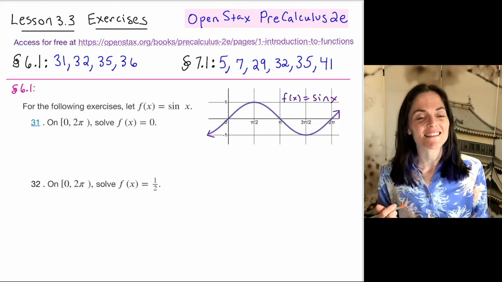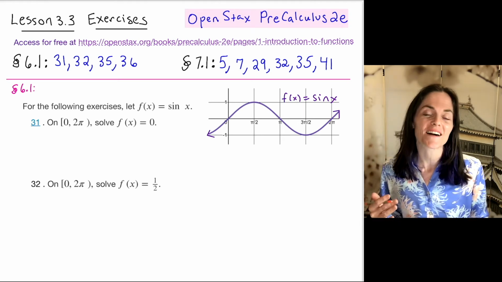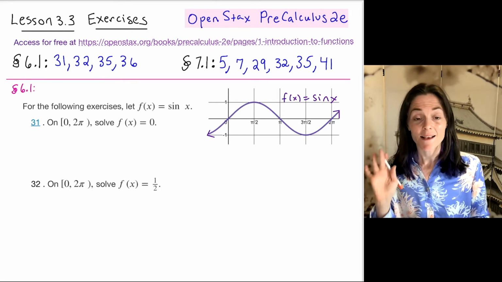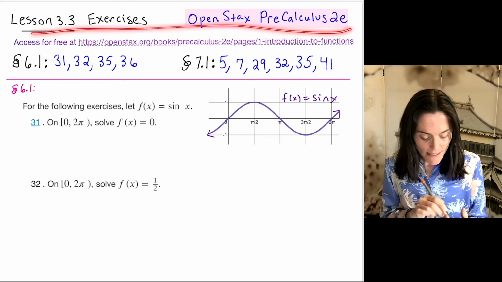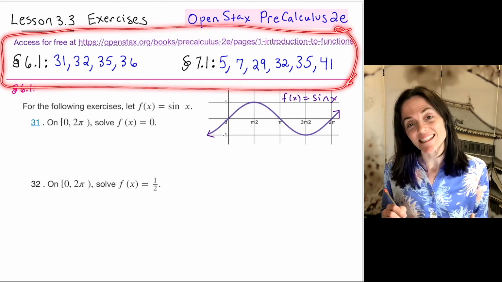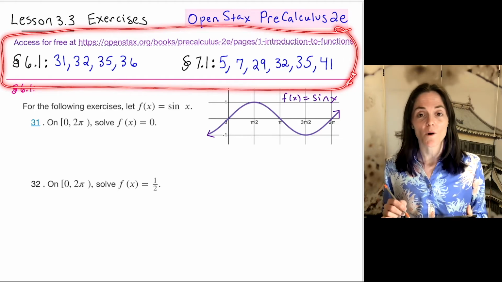This is the exercises video for lesson 3.3, which had graphs of trigonometric functions, and also some fundamental trig identities. So the exercises I will work are here. They come from OpenStax Precalculus 2E. I recommend you try them, then you can come back to this video where we will go over the full solutions.